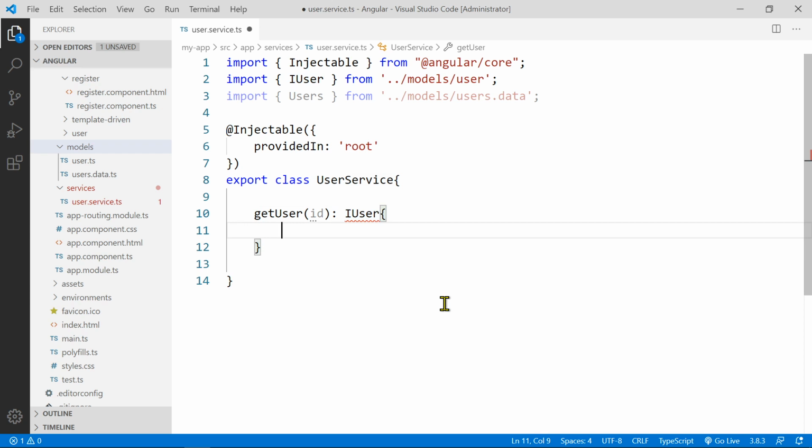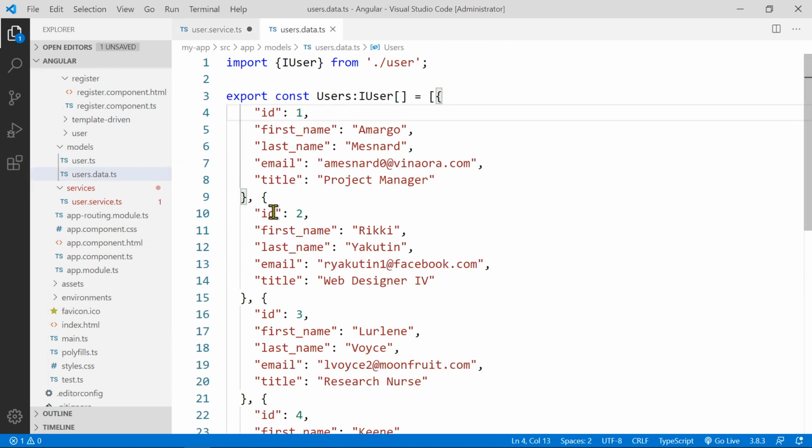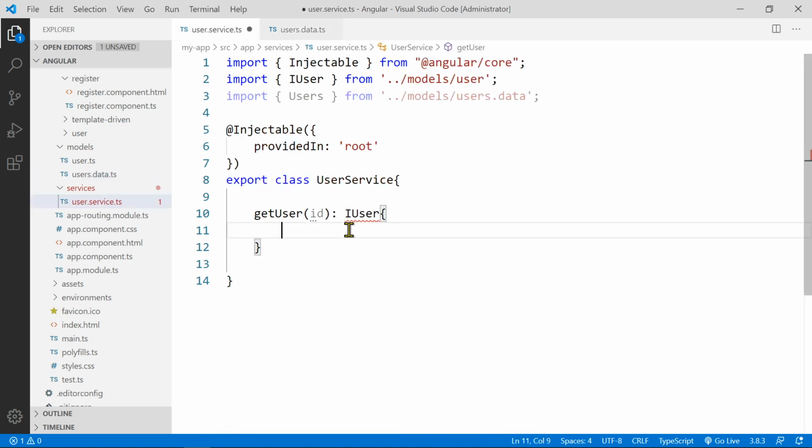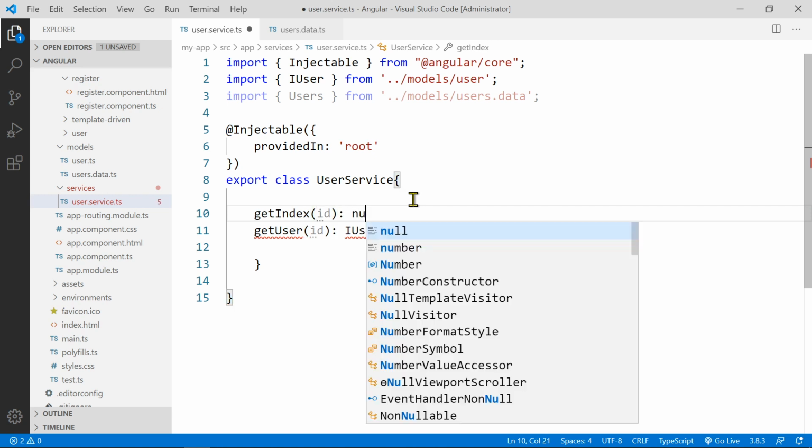What do I return? Well, I return based on this ID here. The user ID is what? For example, let's just say that I want to fetch a second ID, ID of 2. How do I know that? Well, you have to search in here, right? Search and find ID, and then return this index. And then you can fetch the index through the service, the class object. So I'm going to have a function here, a useful function, maybe to get the index, and based on the ID, I'm going to return just a number.